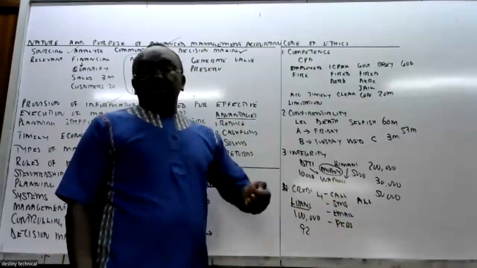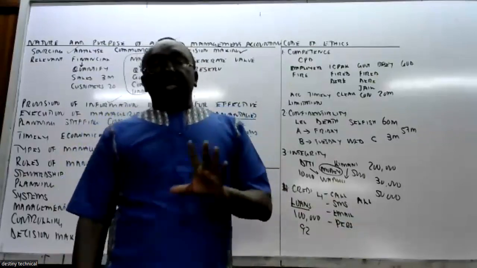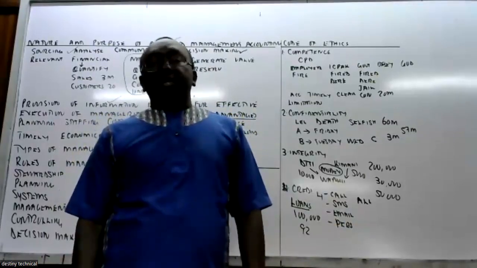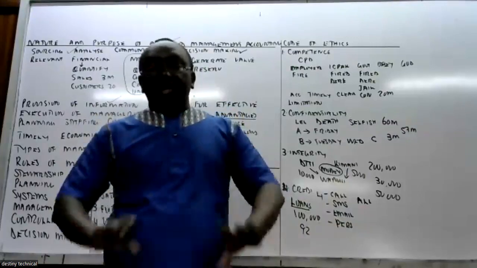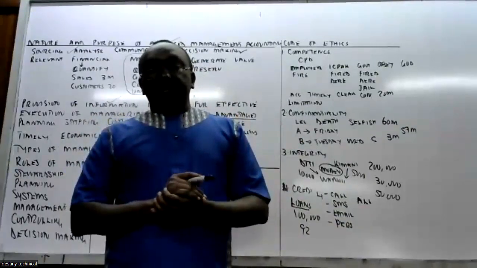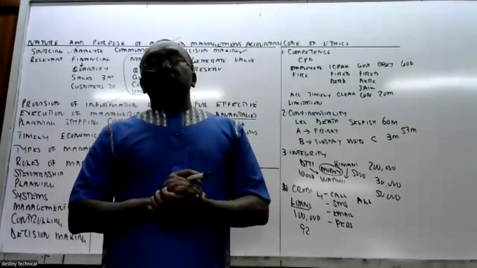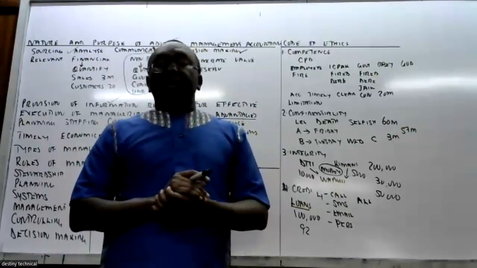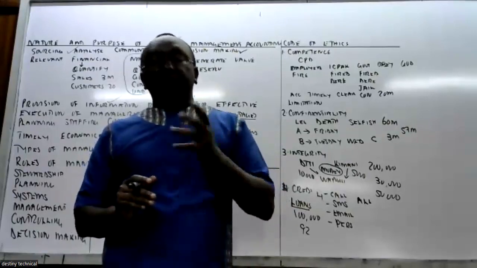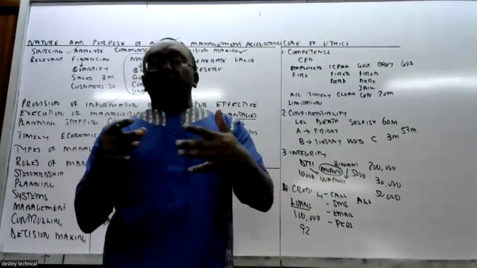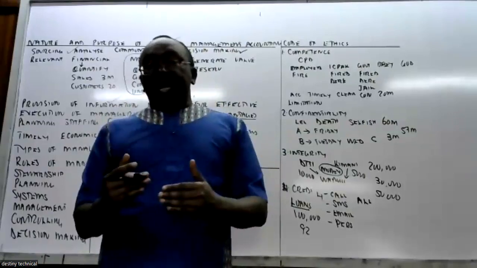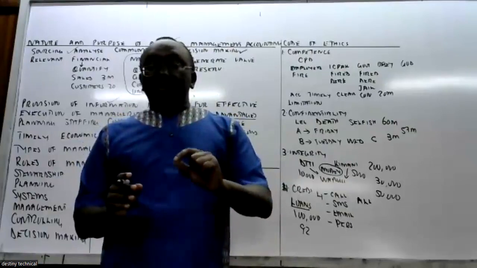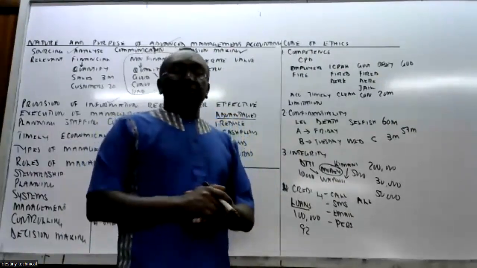And it is unethical. So if you are communicating with a person, it is good you tell them the true status. And I think this is one of the things I tried to bring to your attention when you were engaging about this class. I painted to you how things are, so that as you make a decision, you don't pay your money and then come to realize. You should disclose as much as possible. Let the client make the decision. Don't try to con people. Don't try to attract, and then after you think you are making a catch, you take advantage. It may not work. Or it may work in the short run for your good, but in the long run, it will be very, very negative for you.